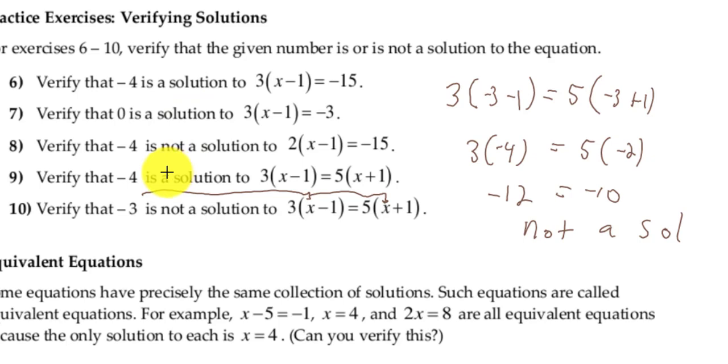Right, so a good test question would be, instead of me saying is a solution or is not a solution, I might just ask, is -4 a solution, yes or no? Right, or I might say, is -3 a solution, yes or no? And then you'd have to show your work.